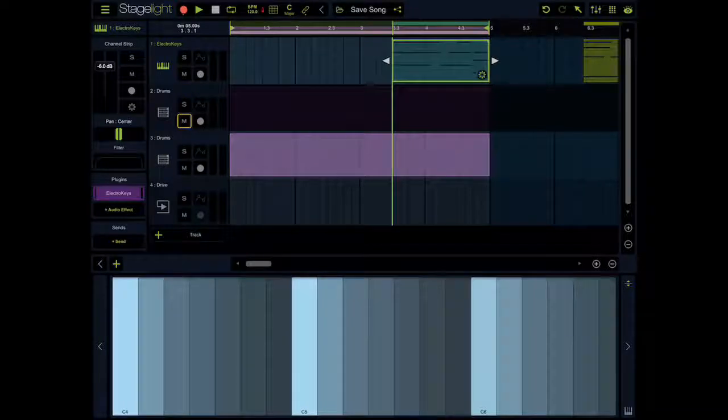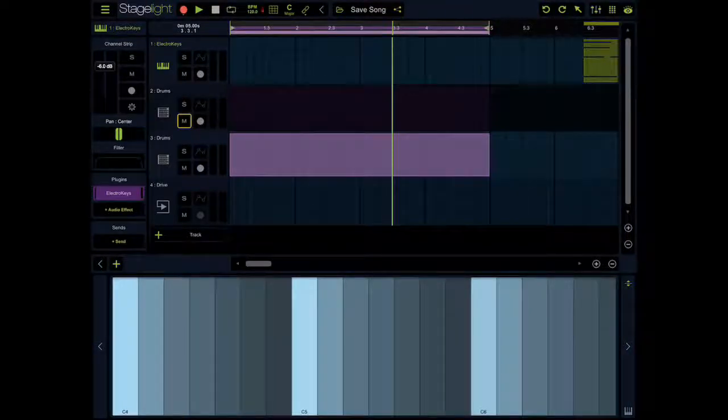And then, oh yeah, undo and redo button. So right now, let's say I just recorded this loop, right? And I want to get rid of it. If I tap on the undo button, that got rid of it, right? Now I think that only happens with the drum.